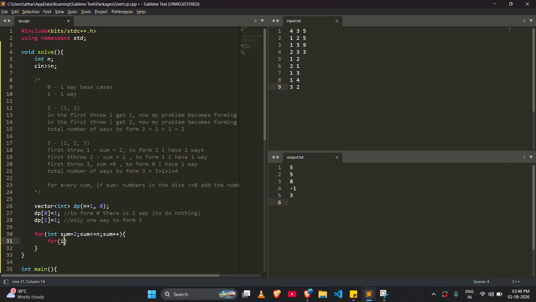So for int k equal to 1, k less than or equal to 6, k plus plus: if sum minus k is greater than or equal to 0, dp at sum plus equals dp at sum minus k.